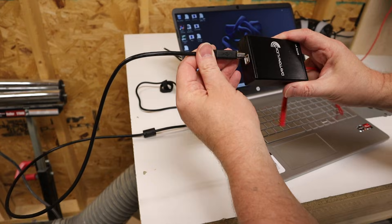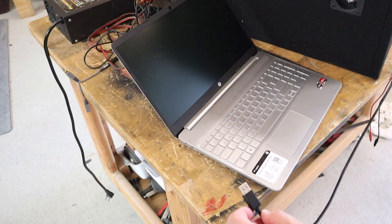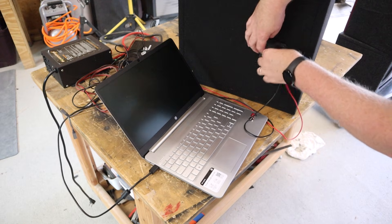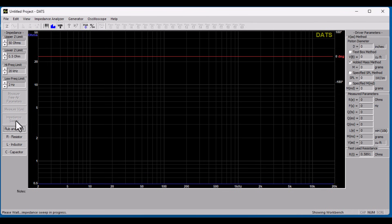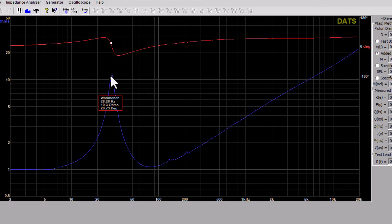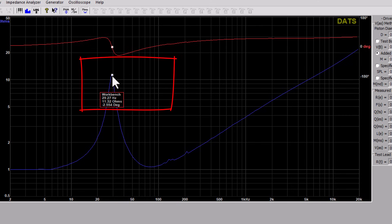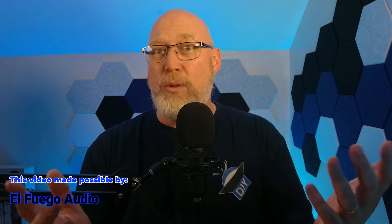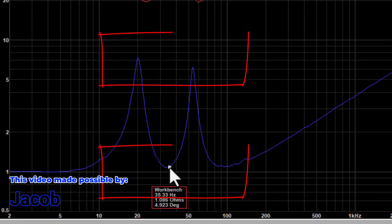Back to these subwoofers right here — the polarity is now reversed. I'm going to hook up to this black box right here. This is called a DATS. The DATS itself is easy to use — you just hook it up and run a sweep. Here are the results. With the polarity flipped, you get something odd — it's not what you would expect for a ported subwoofer box. You only have one peak right here, which is what you might expect to see for a sealed enclosure or some subwoofers in free air. Here are the before results when the subs were wired in phase, and you get exactly what you would expect with a ported enclosure: two peaks and a dip in the middle at the tuning frequency.